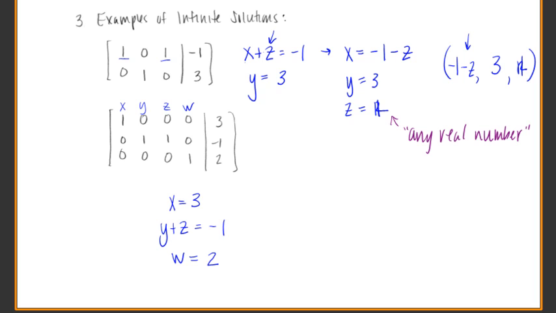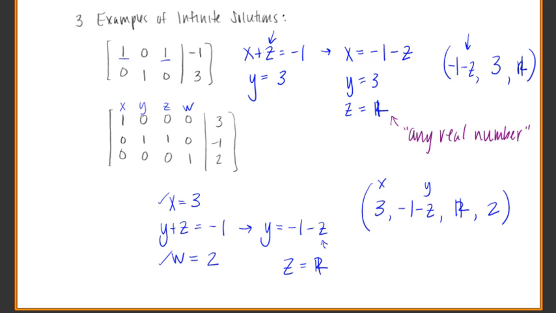So again, kind of like above, we know what x is, that's given. w for sure is 2. But y plus z, they just have to be any combination that adds up to negative 1. So whenever this happens, just solve one for the other. So say y is going to be negative 1 minus z. And whichever one you put on that right side, that's the one where you're going to say z can be all real numbers. So in a big coordinate form, x is 3, y is negative 1 minus z, z is all real numbers, and then w was 2. So there's x, there's y's, there's z's, and there's w's. Okay? And that's how you handle the infinite solutions.